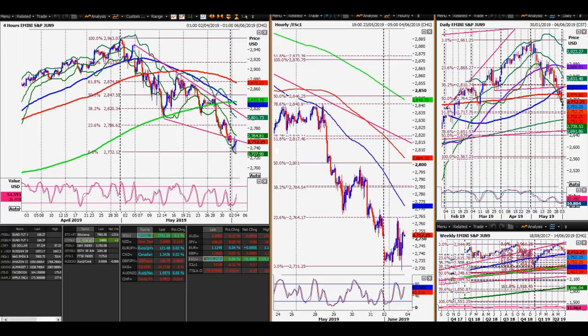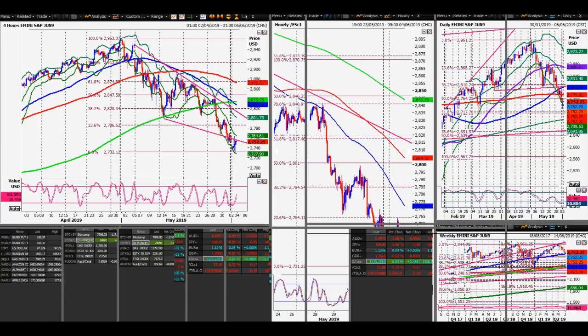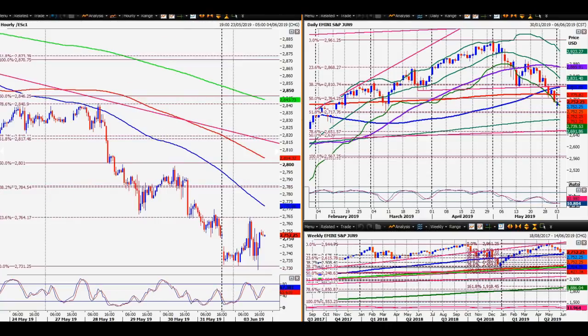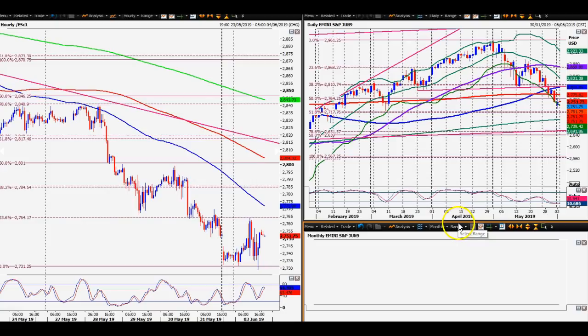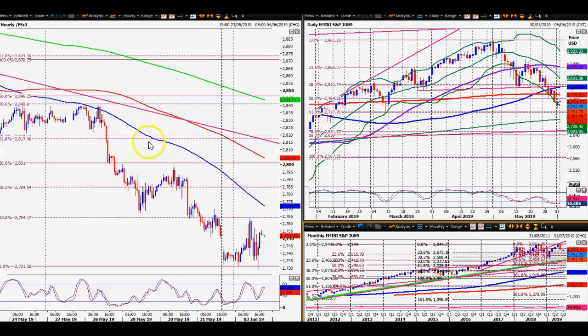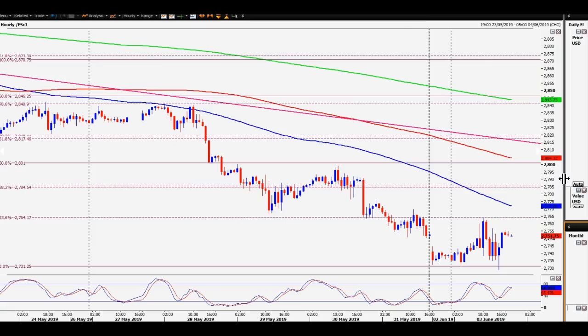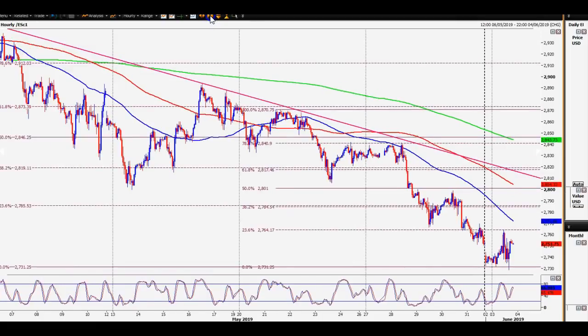Now I'm going to widen it out so you can see what my main screen looks like. I'll have 3 time frames on my main screen. I've got the weekly, which I can quickly switch to the monthly, which I'll do maybe once every 2 weeks, just to keep an eye on whatever levels might be important to me there. And then I've got the daily chart and the hourly chart, and on my other screen I've got the 4-hour chart. So I can very quickly look at all the different time frames and compare them, and I can expand one screen if I want to. For example, if I'm trading very short term throughout the day and I want to have a look at the 4-hour chart, then I can quickly do that.